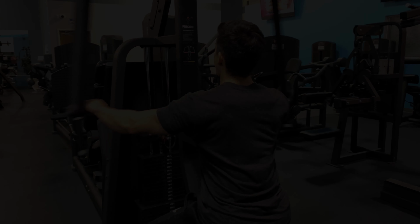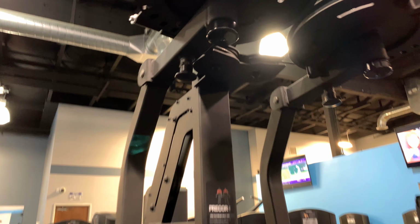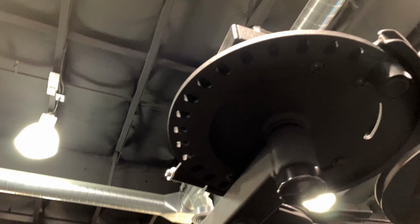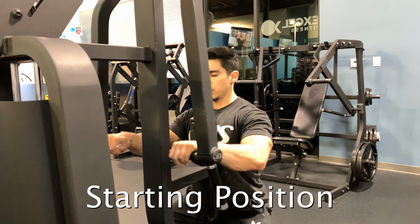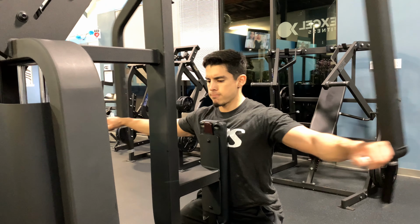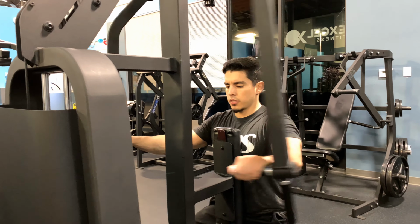In order to perform this exercise optimally, remember this: adjust the handles so that they're fully to the rear. As you see here, it's locked in the last position, and of course it depends on your flexibility. Adjust the seat so that the handles are at shoulder level. Start with your hands on the handles like I'm showing here, the pronated grip, and slightly bend your elbows. Don't keep them locked out.